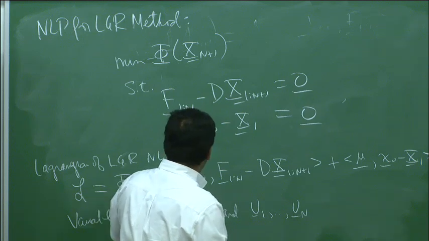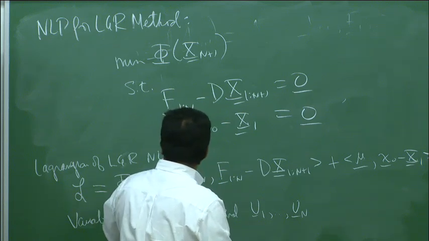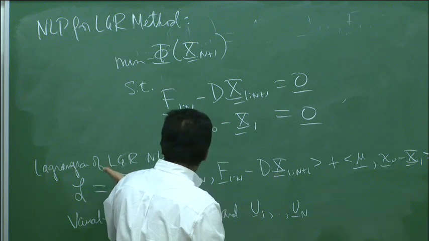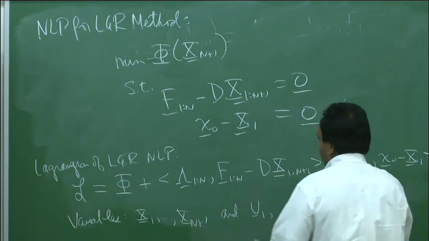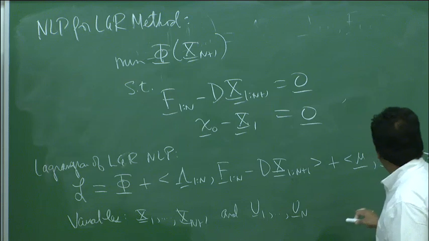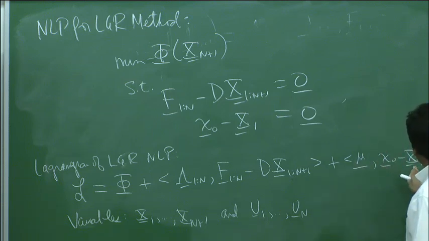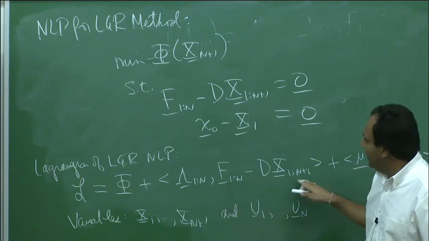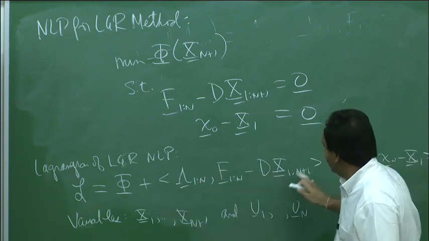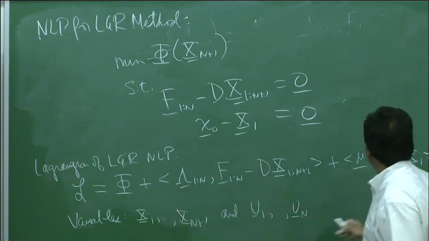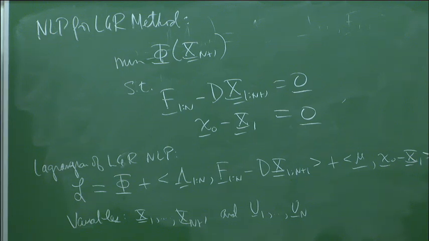So when I differentiate with respect to x2 to xn, I don't take any derivatives with respect to phi, because phi is not a function of x2 to xn. It's only a function of xn plus 1. And then this term over here is only a function of x1. So I'm only getting the interior parts, which are basically the derivatives of this constraint over here. And so that's what I've written in that expression there.